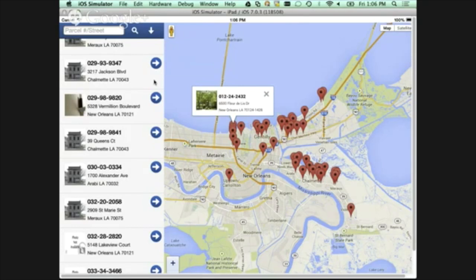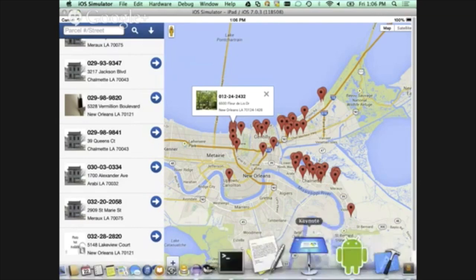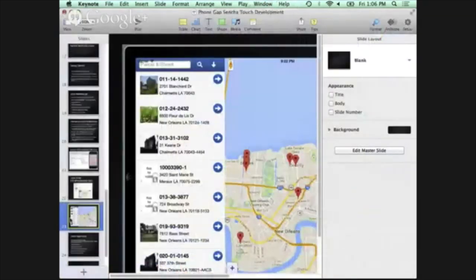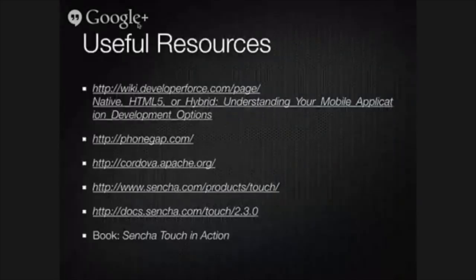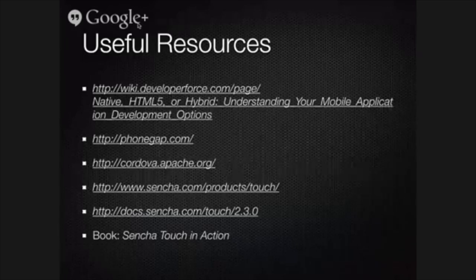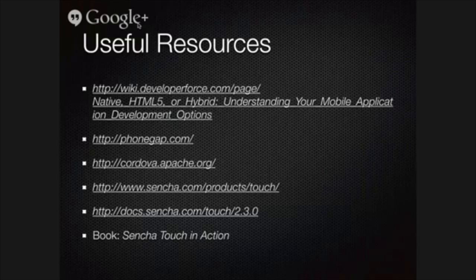So, I guess that's it. I know that was a fire hose, but I guess the point is some useful resources if you want to take. I'll put the slides up. The whole point of this was just to give you an idea of what it's like to do development for PhoneGap, not to give you all the details so you can start doing this stuff. And it's pretty quick and easy to start off a project like that.